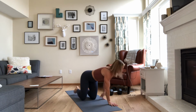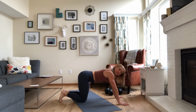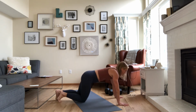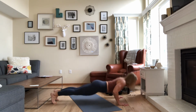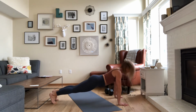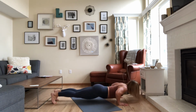From the side, I want to show you what we see a lot of. Every time I see people doing push-ups, this head is like bobbing around. This is not a push-up, right? This is a push-up. My head stays in line with my spine. This is not a push-up. This is a push-up.